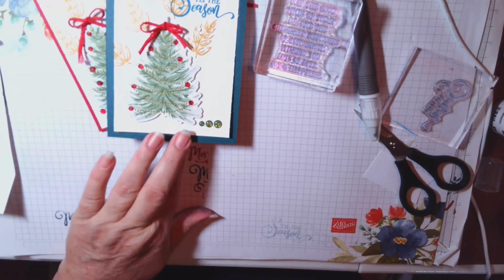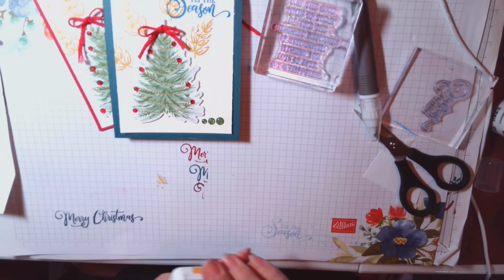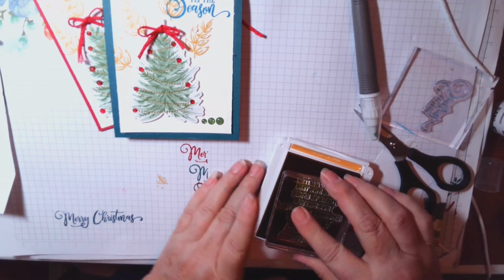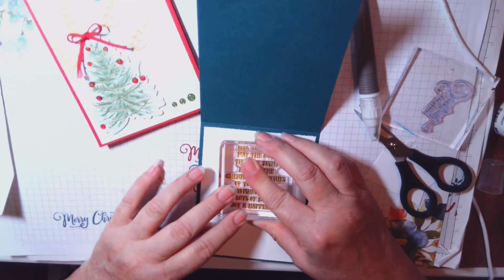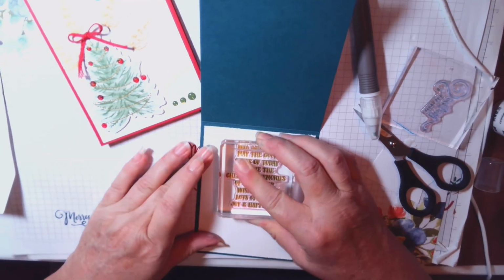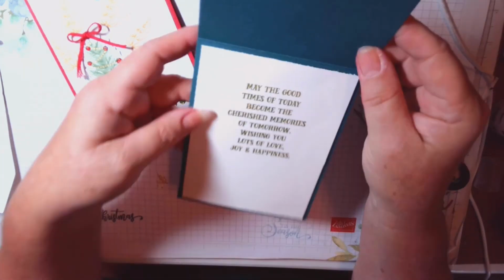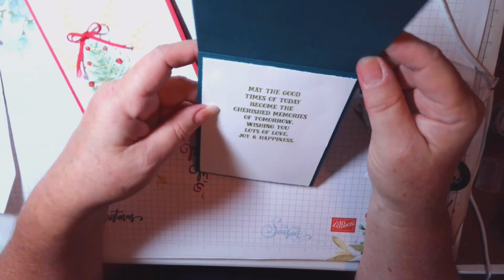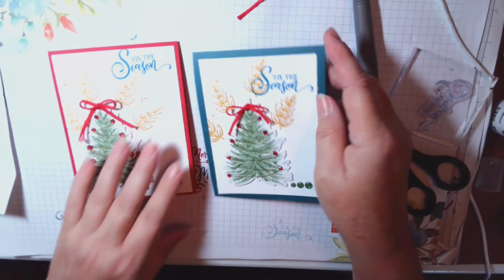Alright, so what color do I want to make this? I could do the gold. I don't know what that would look like. This is the Bumblebee out of the new designer 2021 In Colors. It came out with a little bit of green in there. Look at that. Okay, I'm not going to complain. I like that a lot. May the good times of today become the cherished memories of tomorrow. Wishing you lots of love, joy, and happiness. All right, very, very good.